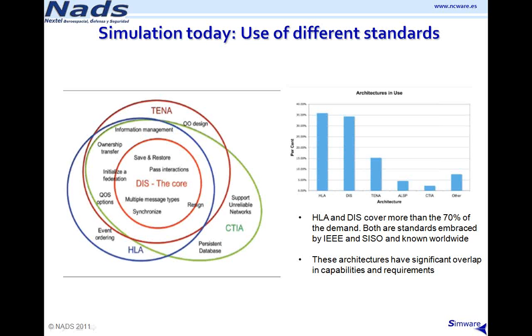As is well known, HLA was born as an evolution of this with the idea of substituting it, but it still hasn't been able to do it. All these standards have a lot of characteristics in common, but also a lot of differences. The interoperation between them is not an easy task. Nowadays, this is mainly done using gateways that translate one of the architectural worlds to another. Operation between different architectures can be reached, but is not practical in real joint exercises. These days, all the possible evolutions speculate on evolving HLA to something new, near HLA-enhanced architecture.